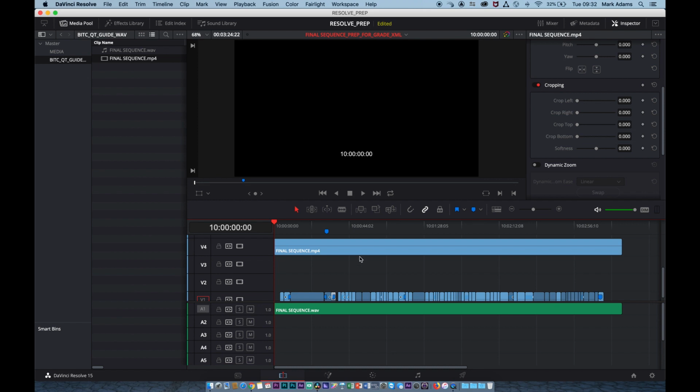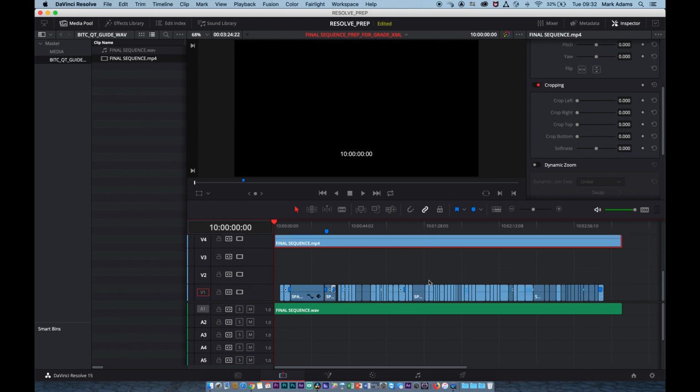That's a good thing. What we need to do now is check that the guide from the offline, which is the holy grail at the moment, matches with these clips here. Because there is no point if this doesn't match with that. If it doesn't, this is wrong, and we need to work out why. It does happen sometimes. Now, click on the offline guide, and I'm going to go over to the inspector here, go to cropping, and crop to the right. I like to have my original media on the right hand side and my guide on the left. So believe it or not, there is a split screen there, that's why the timecode has half disappeared.